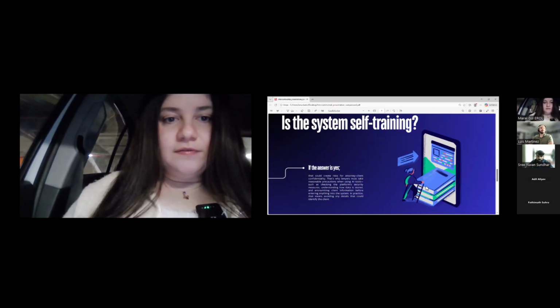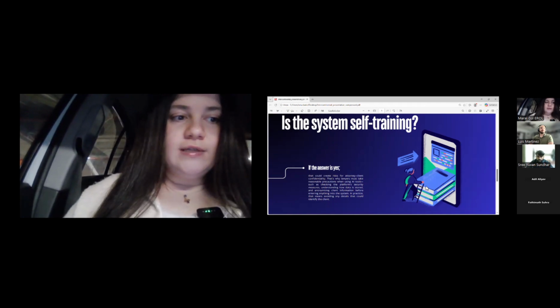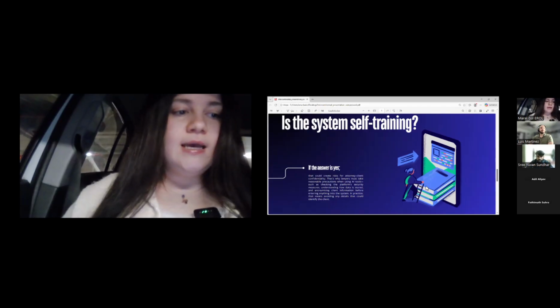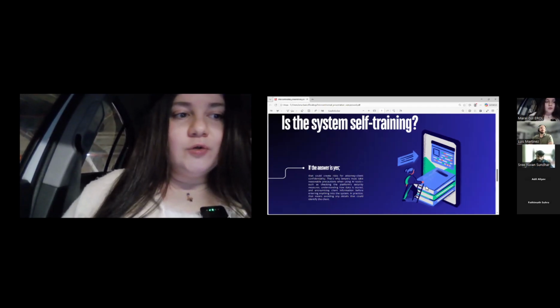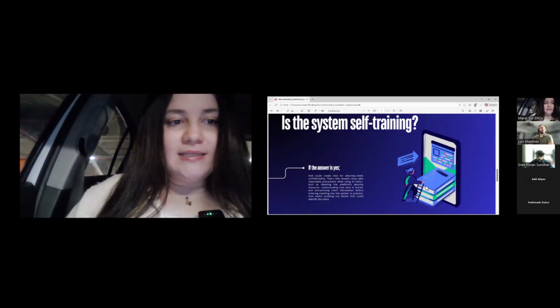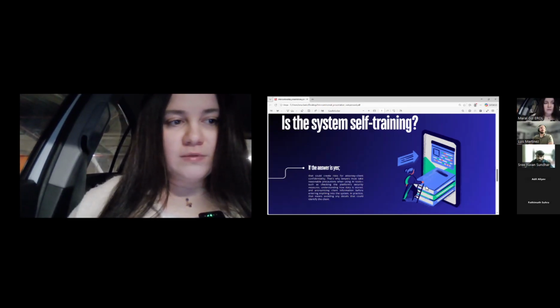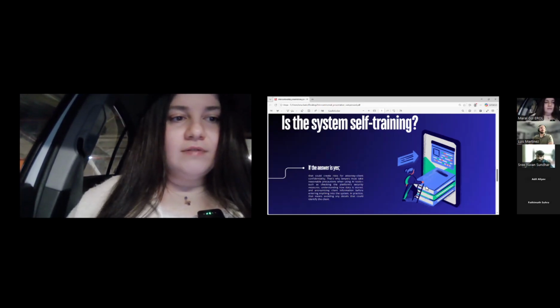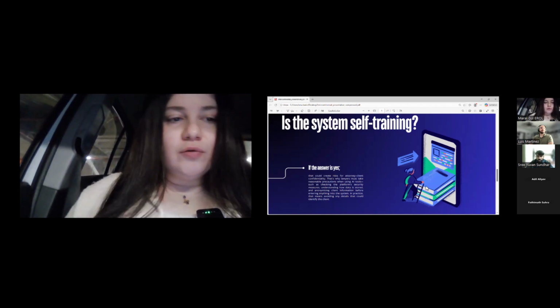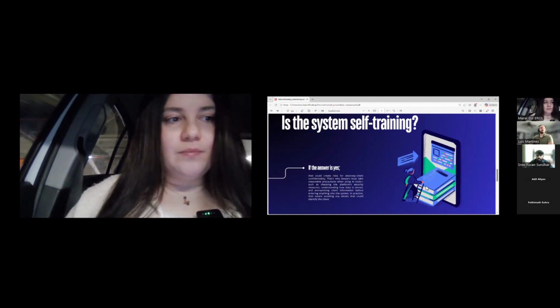Is the system self-training? Does it store the information that is entered? Could that data be used later to generate responses for someone else? If the answer is yes, that could create risks for attorney-client confidentiality. That's why lawyers must take reasonable precautions when using AI tools, such as checking the platform security measures, understanding how data is stored, and thinking before entering any client's information. Maybe just don't enter their name, for example.